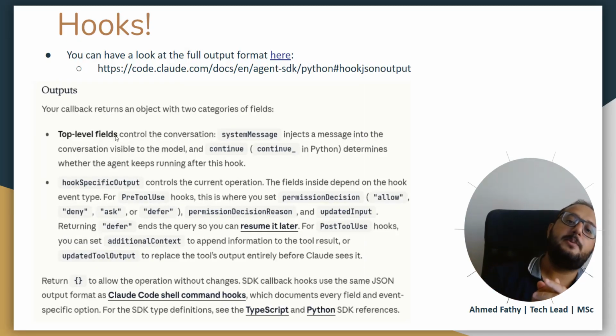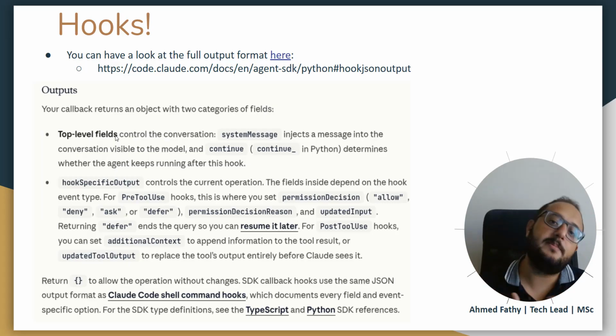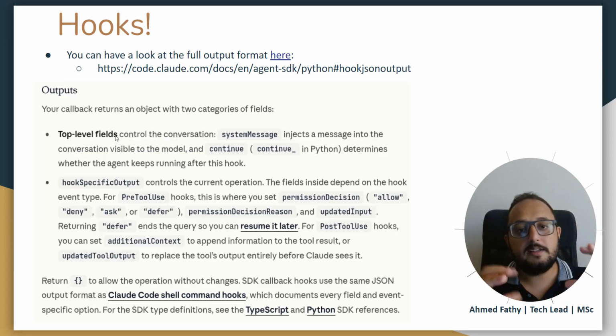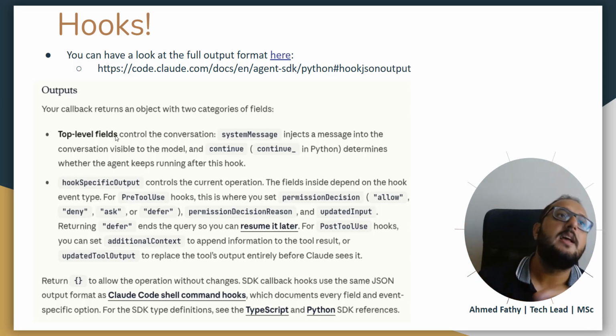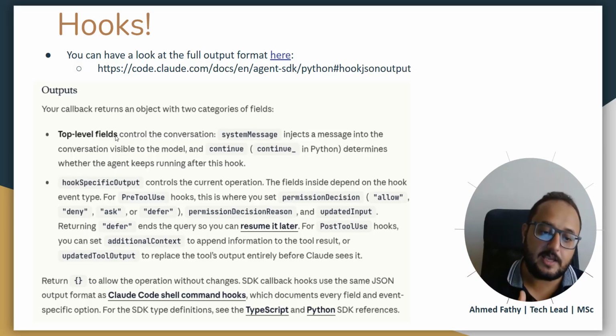So those are the inputs that you will get as input to your hooks. So you write your hook function assuming that you will get those inputs. You are guaranteed to get those inputs. Again, this is for the SDK. This is similar to what we said in the Claude Code version, where in your script you start by loading stdin and you guarantee that the JSON will have those specific inputs.